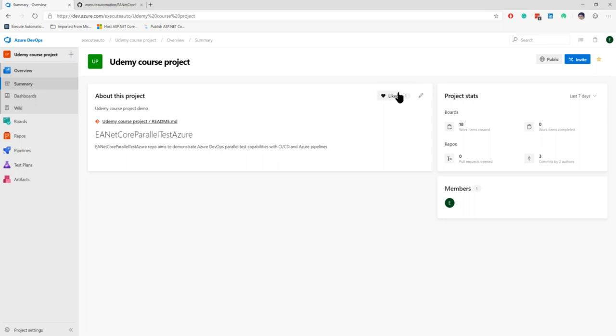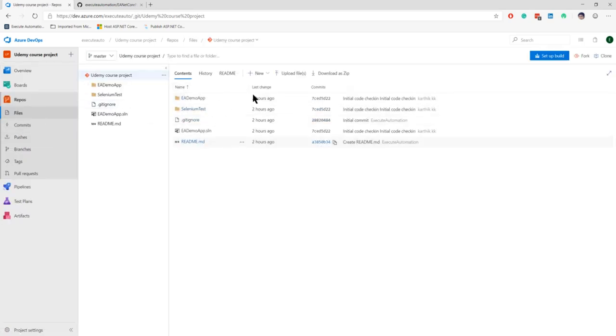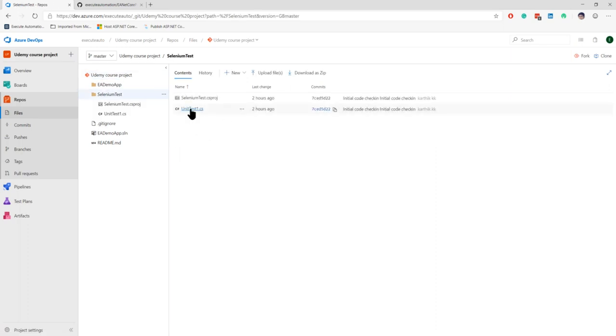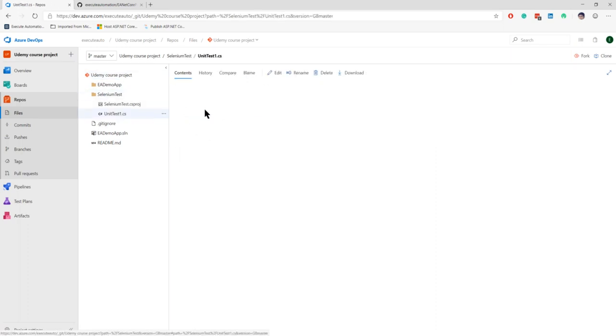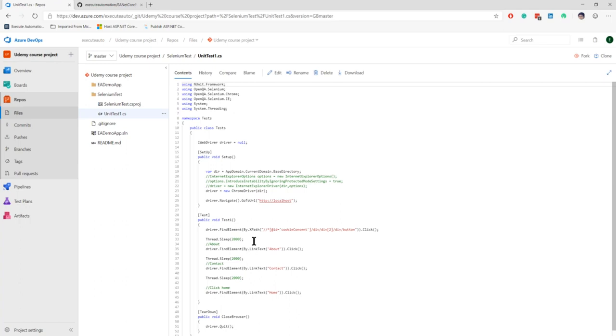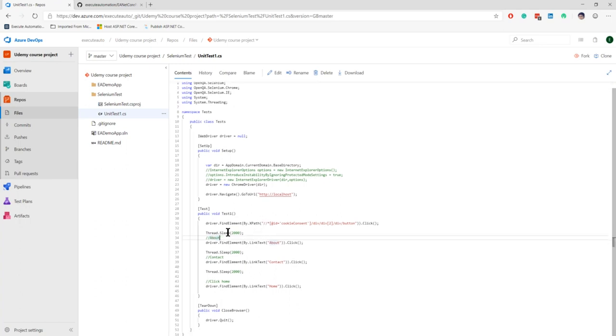You can hit like if you want, and you can also ask your colleagues to hit like if they really like it. I'm going to go to the Repos here again, and you can see the whole code comes in. I can also create a new file from here. I can navigate into the code as if I'm navigating into an actual code. If I click this UnitTest1.cs file, you can see that it's very, very intelligent.